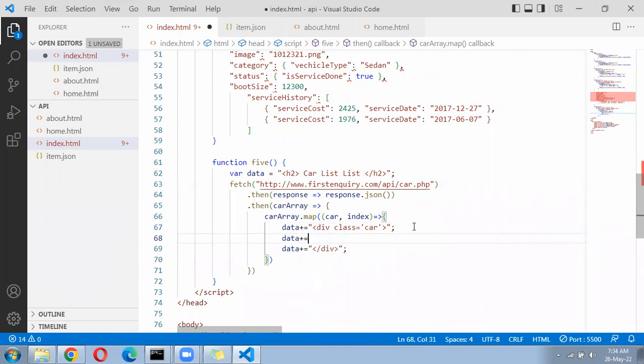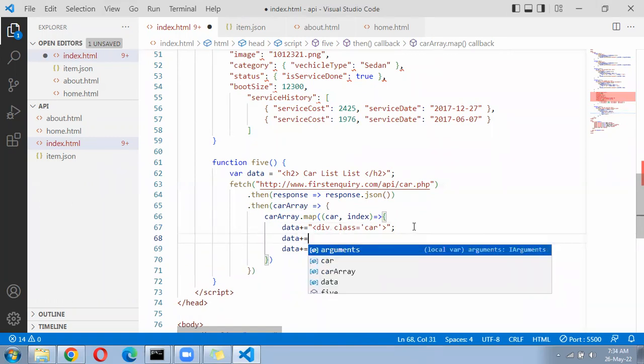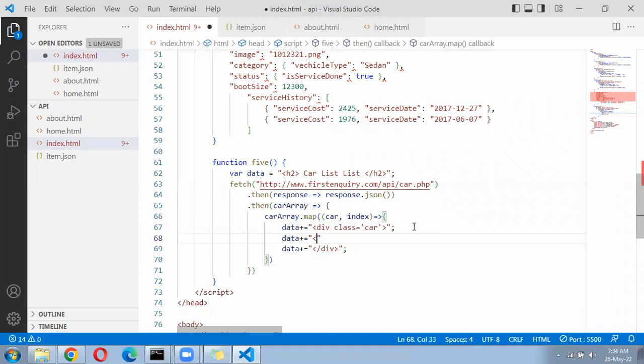Data plus equal to, again open one h3 or maybe h4, and for the h3 or h4 you can write car dot model. Car dot model.